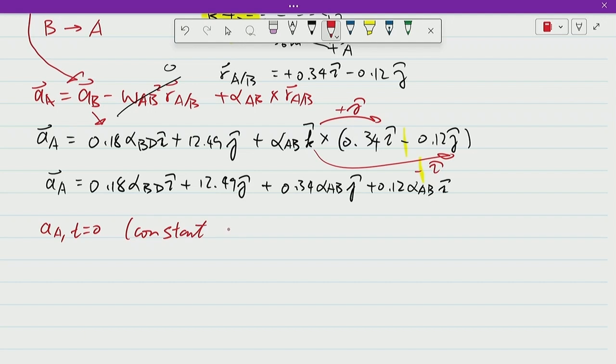Because constant VE. You might be saying, well, point A is here, point E is there, how does it translate? They're on the same body, right? So what the VE tells us is that the alpha is constant or 0 in this case, and that tells us the tangential acceleration for point A is also 0.